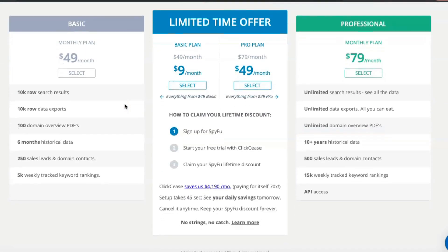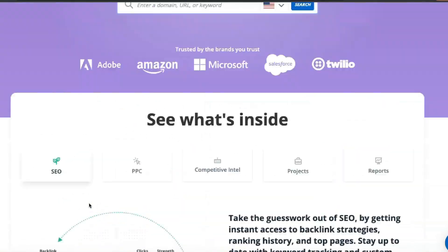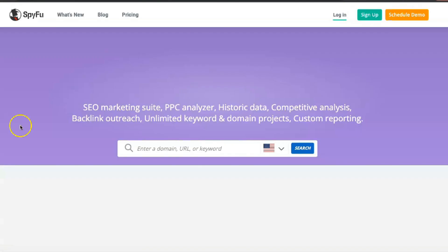In case of technical problems, you can contact the technical team via live chat or phone using dedicated lines for customers from the US and other countries. There are also comprehensive reference resources open to all users, including blogs, tutorials, a glossary, videos, and live chat and comparison tools between SpyFu and some of its closest competitors.